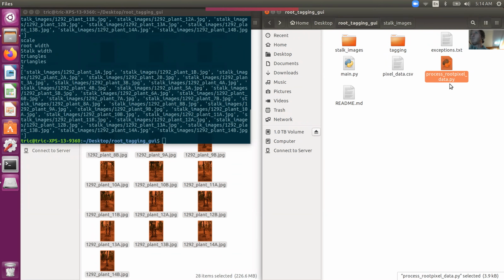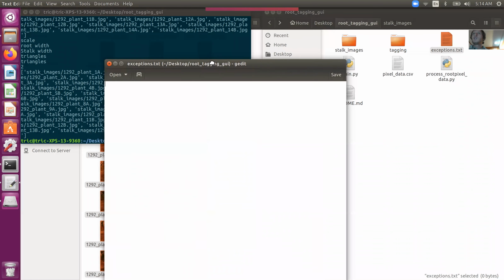It gives us an output, just like this gave us the pixel data.csv. This is going to give us an output that is processed. And before we process the data, it's useful to make an exceptions.txt. This doesn't come with the package, but it's nice to keep some notes.